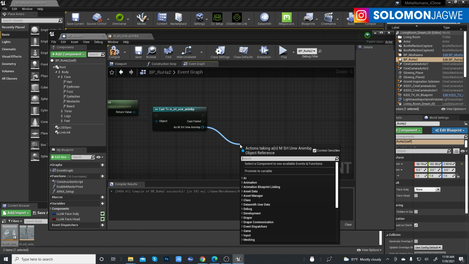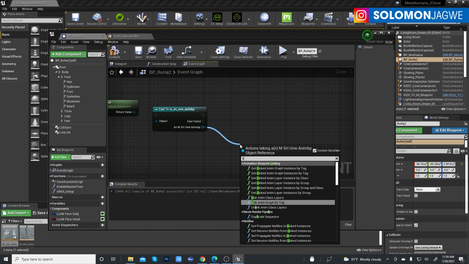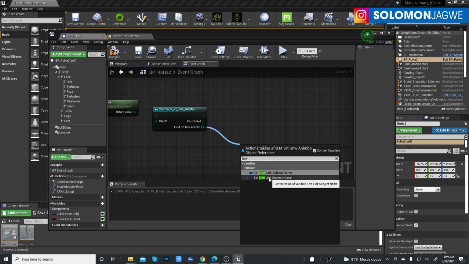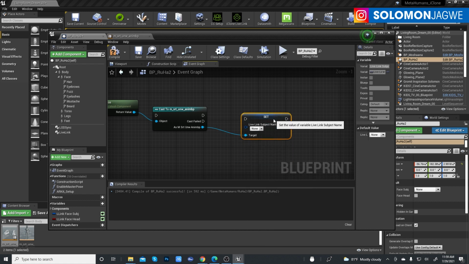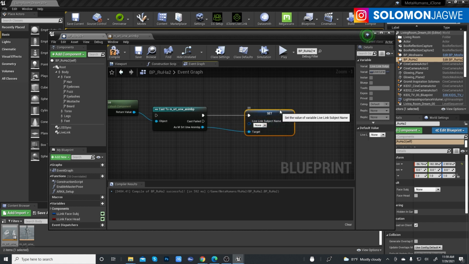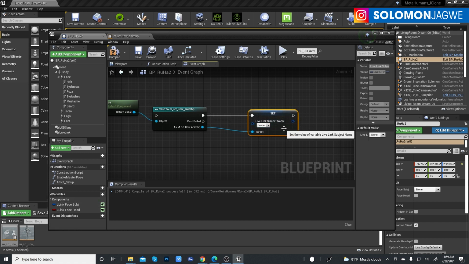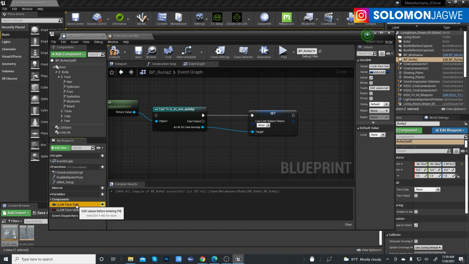Let's add another node here, live link, set live link subject name, and then we're just going to connect these two right here. Since we're just doing the body again, let's just duplicate this right here, and we're just going to name this body.